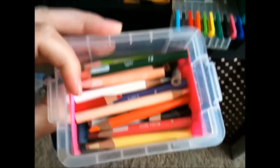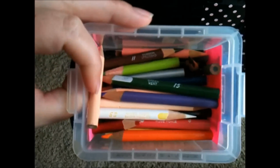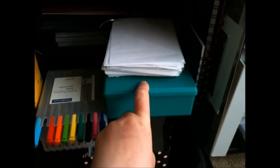So my pencil case here is full of pencils. Anything that's short enough to fit in this box, I put in this box, because this thing is so overfull that I can't fit any more pencil crayons in it. And then from someone on Ustream, when I used to watch Ustream a lot, there was a girl. She had scrap paper. She cut it up, and then she put a ring on it. If you like me, then you put a ring on it.